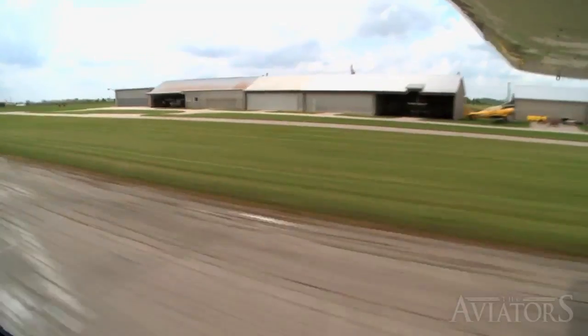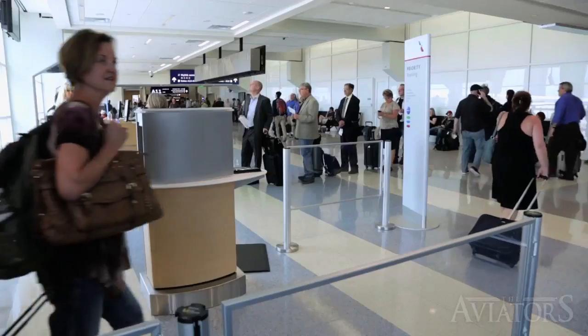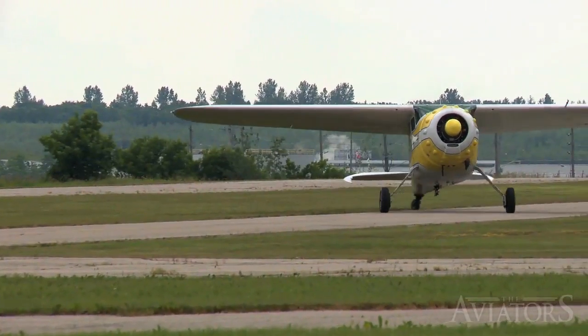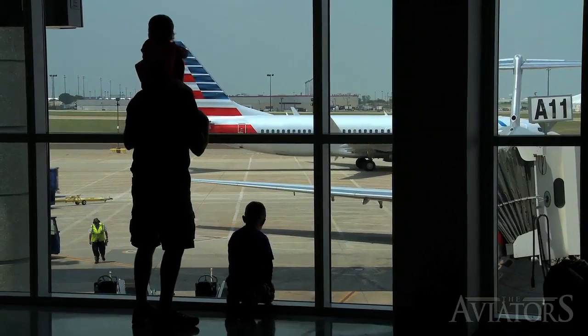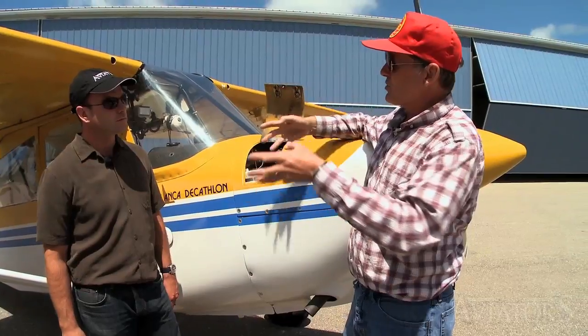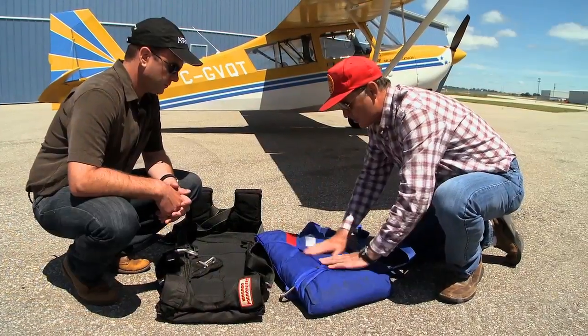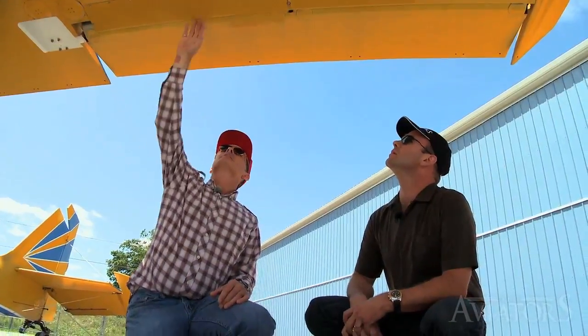If you're simply going from point A to point B or carrying passengers, this type of flight regime will likely ensure the most enjoyable experience for everyone. And for a lot of pilots and most passengers, this is the only type of flight they'll really ever experience. But if you want to fly an aircraft beyond this relatively simple envelope of flight and explore everything an airplane is capable of, well then you're just going to have to try aerobatics.